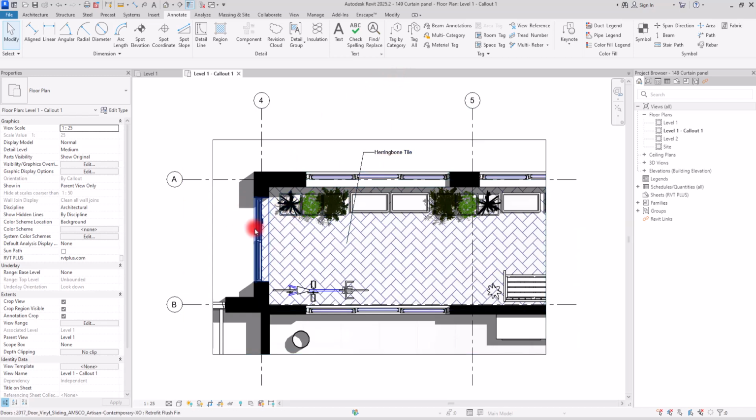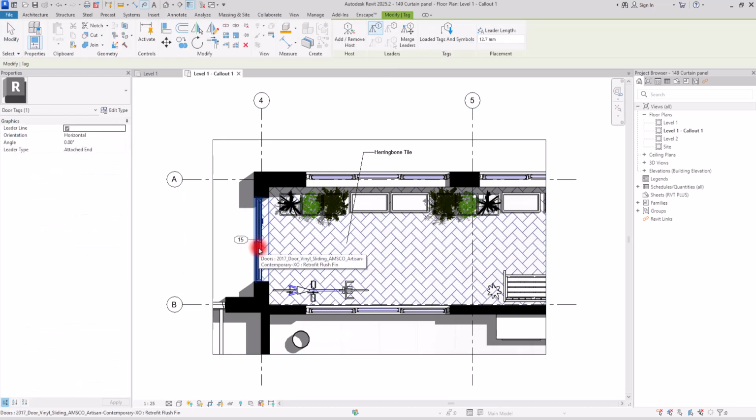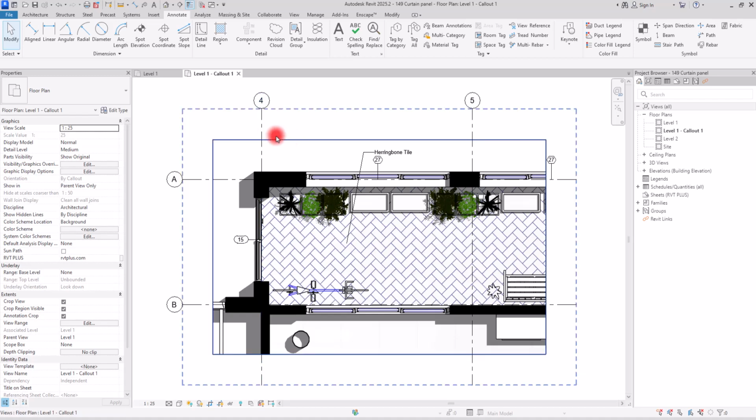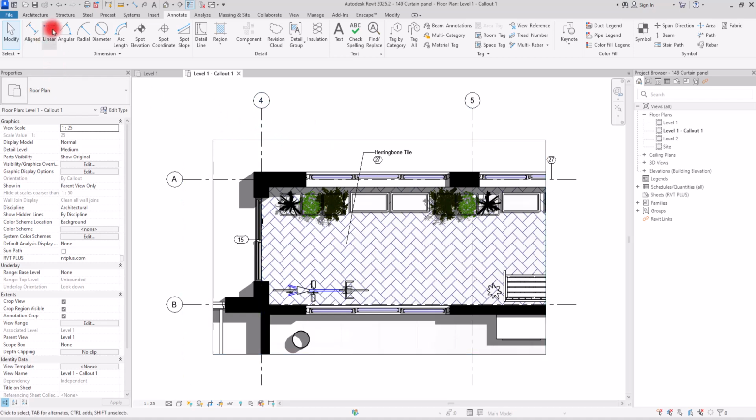For example, for this part, I'm going to click on this section, the tag category, and simply create my tag for this door in here, or for this window. I'm going to simply click on this section and create my tag in this part. Okay, you can do this for any other thing too. If you want to add any extra detail, or if you want to add like the dimensions, you can do this in this section too, and it is easier to see that section separately.